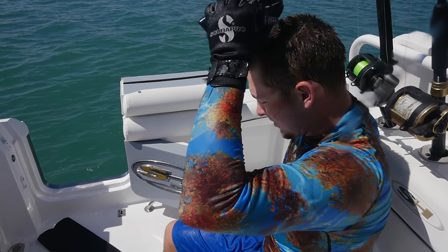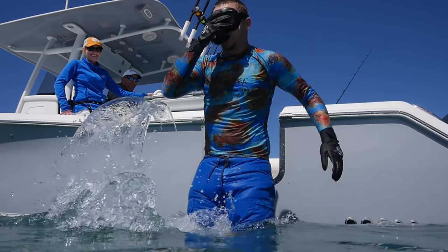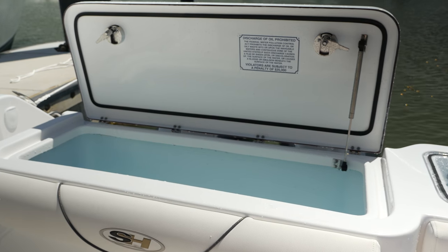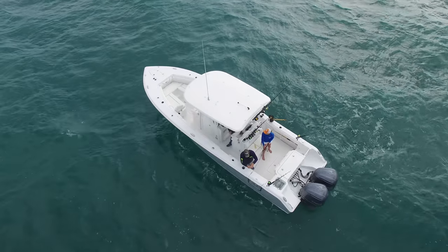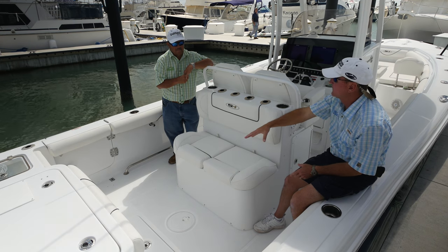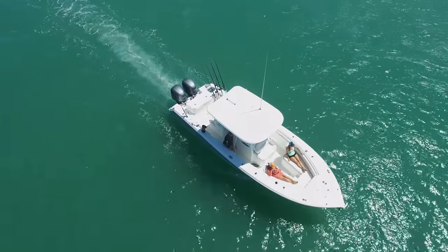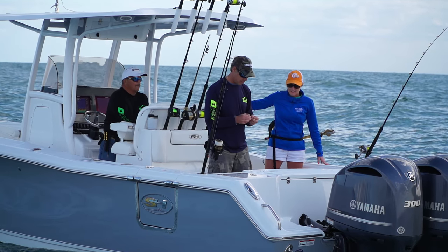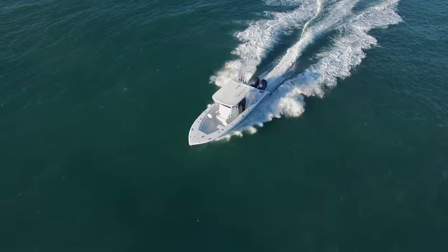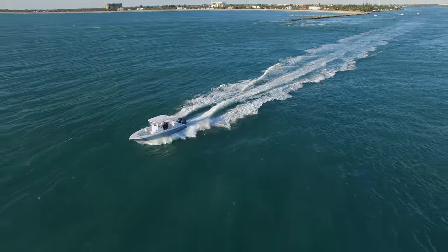The mezzanine seating is also great for diving — on most boats the hardest part is getting dressed, and this makes it a whole lot easier. You've got a nice big cockpit back here, easy access to your systems and pumps, and another insulated fish box on the transom. You've got plenty of room for several fishermen, or the family can come back here and sit comfortably. With group seating in the bow and cockpit, and fish boxes in both areas too, this boat maximizes space so well — its mission is clearly to fish hard with the whole family. She'll fish more people than most 30-footers.